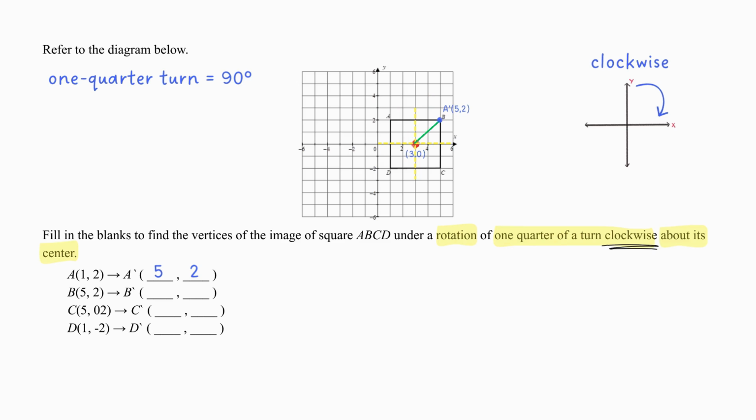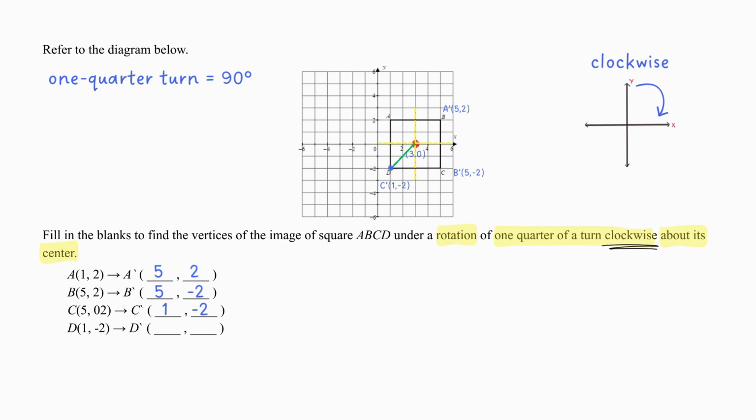Let's do point B. We have that at 5, 2. Again, imagine a mirror placed horizontally in the middle of our shape. Now we placed it horizontally because we are still rotating clockwise, so our new points for B, or B prime, is 5 and -2. Let's do point C. We have that at 5 and -2. Since we are moving clockwise, we are going to imagine the mirror vertical again. So the reflection of point C on the other side would be at 1 and -2.